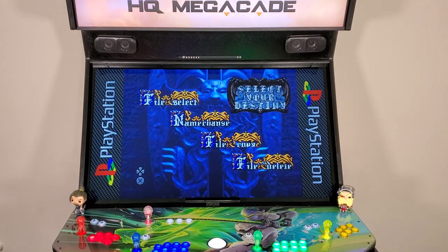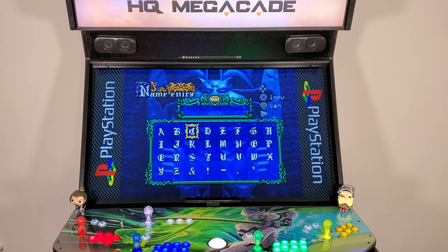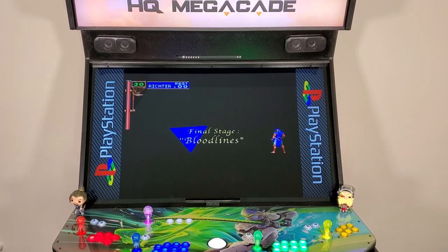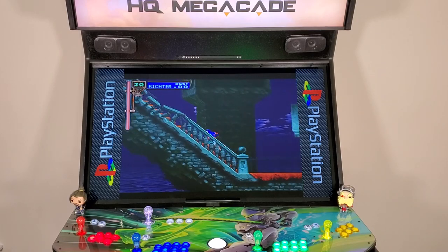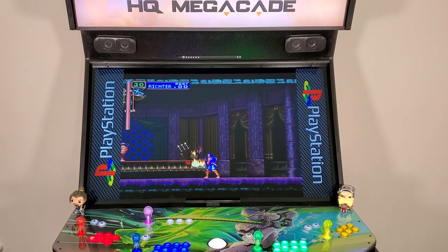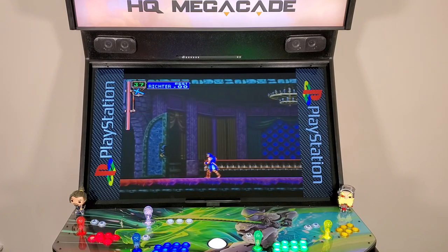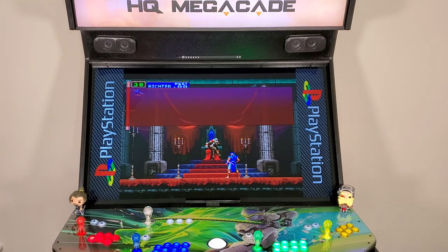Let's go to file select. Checking for a memory card, don't have one of those. Let's put in DT, NC, hit start. All right, so final stage of Bloodlines. You guys, if you played this game, you already know what to expect. And comment down below if this Castlevania was one of your favorite games to play back in the day. Right out the gate, it's time to get it in.